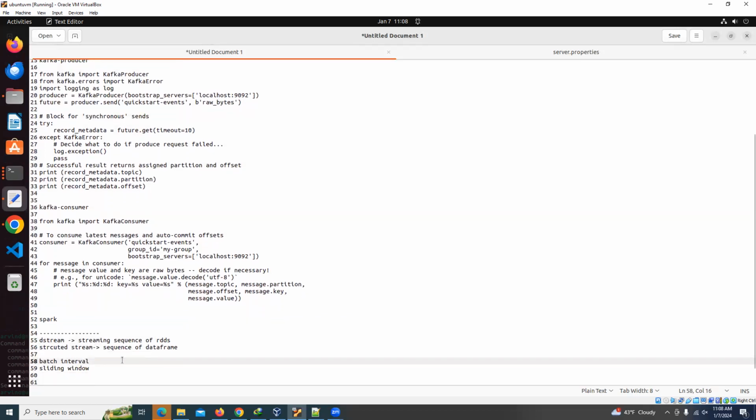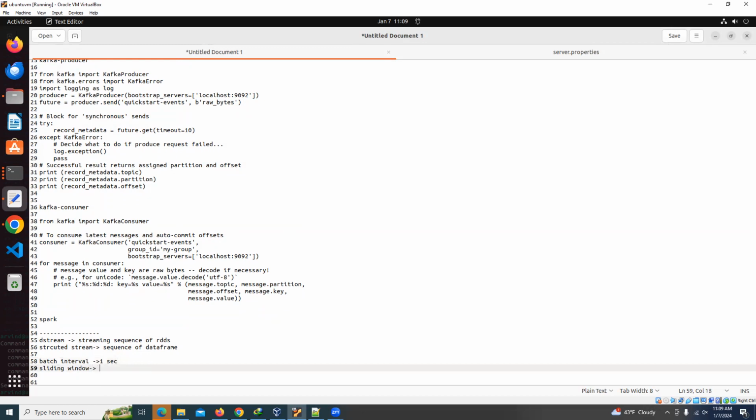Batch interval is the time interval from one batch to another batch. Suppose I say one batch to another batch is 1 second, and the sliding window is 3 seconds. With a 3-second sliding window, how many batches will be covered? 3 batches will be covered.